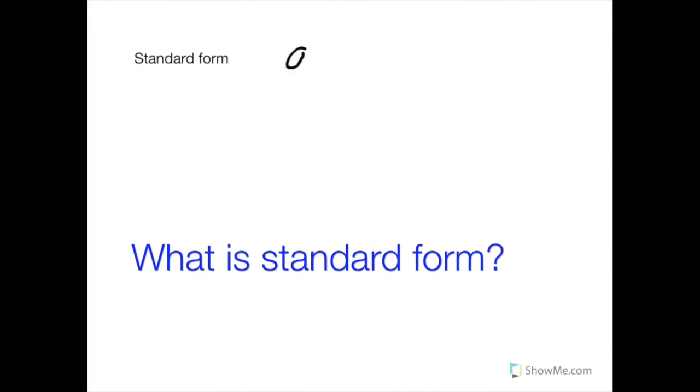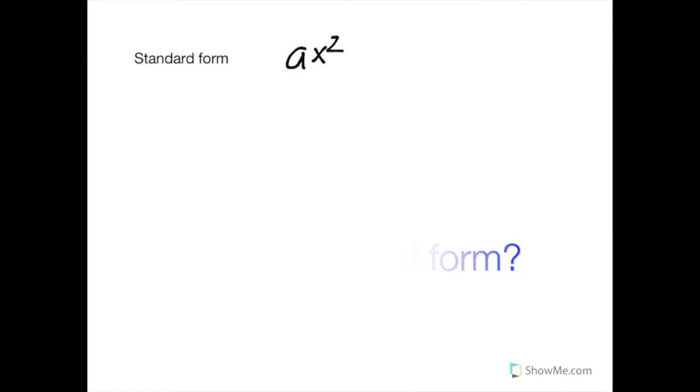The first thing we want to talk about when talking about quadratic equations is standard form. Before you get all confused, it's simple. Standard form is really easy, but while it may be really easy, it's extremely important when we talk about solving quadratic equations. Let me show you what standard form is first, and then we'll talk about it. So ax squared plus bx plus c is equal to 0. This is standard form.